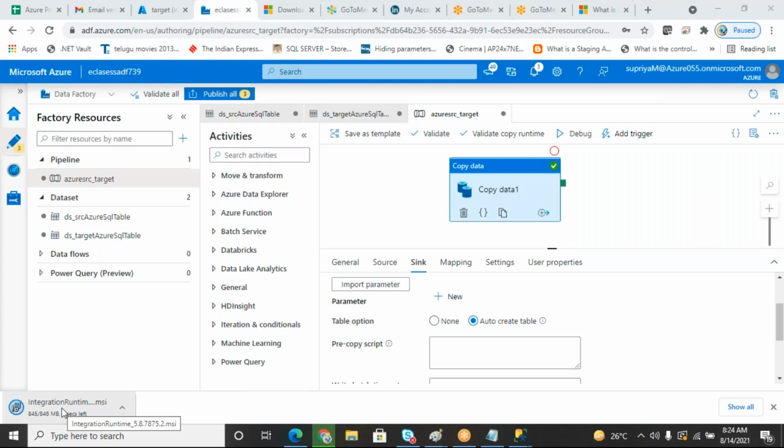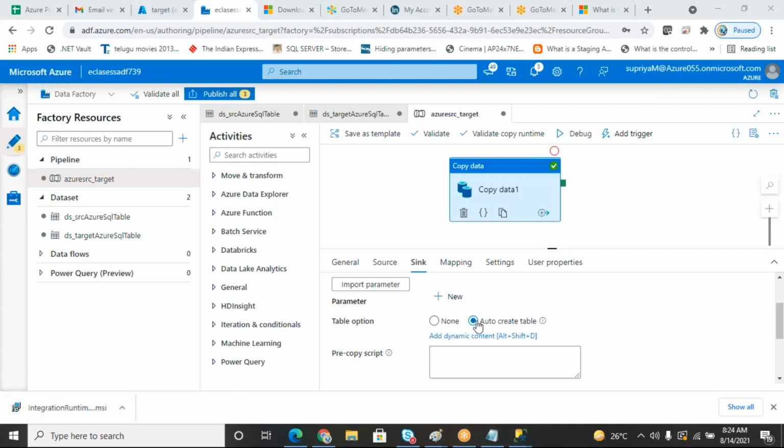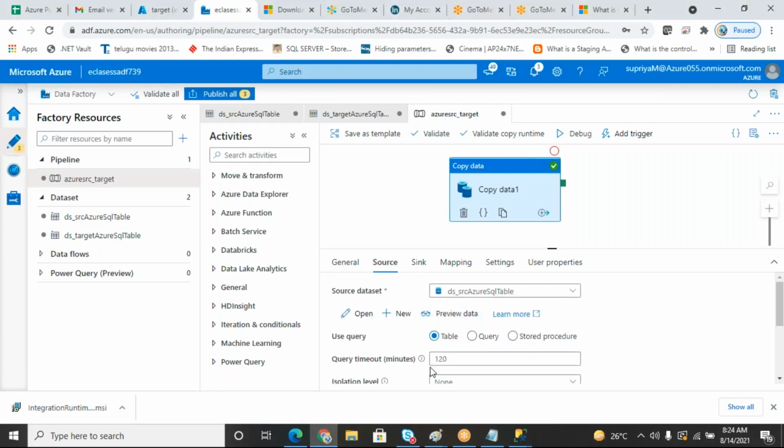Is it possible to create this schema dynamically, Ram, by using a metadata table? No. In the source you have the schema, right? This auto create table will automatically create the target table based on your source structure.